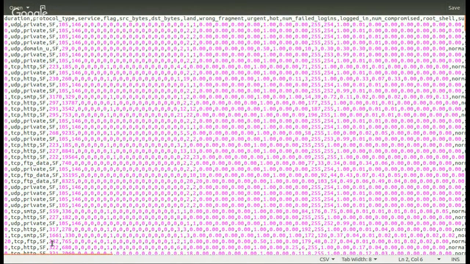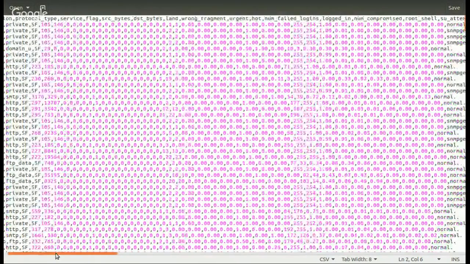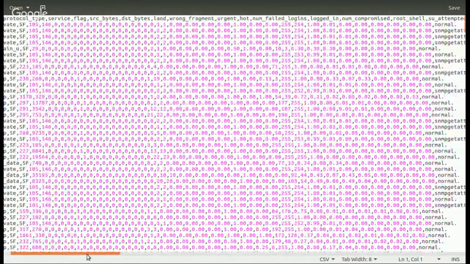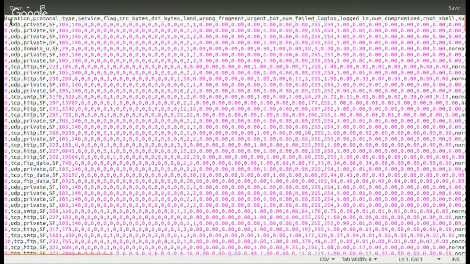So I will be doing a data pre-processing part, and in there I will be doing data whitening. In the data whitening part, I will be reducing these 42 variables to 10 inputs.